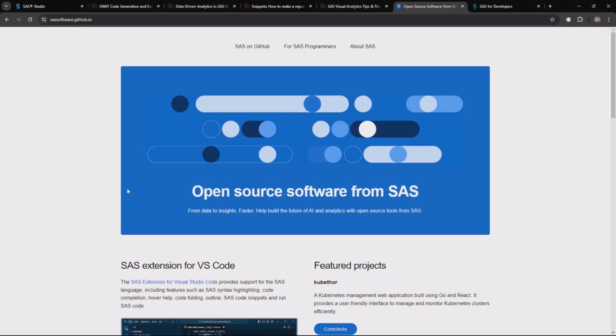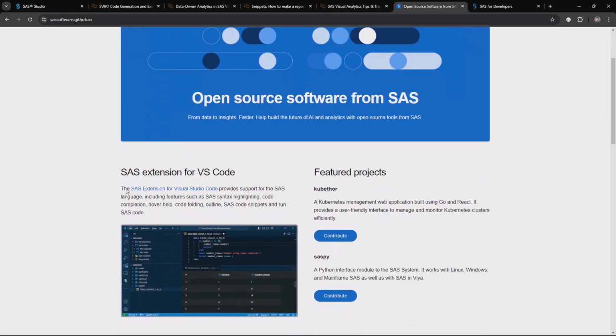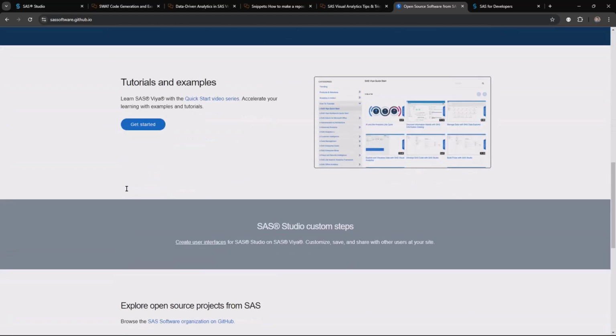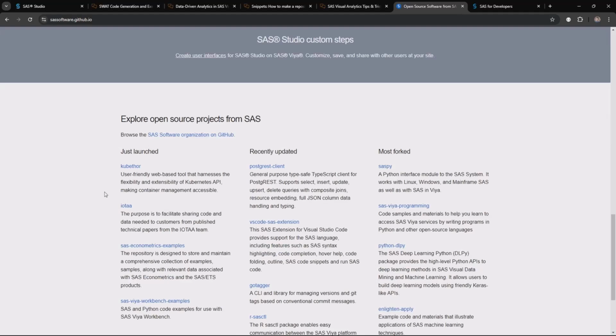This page highlights different projects that the SAS software organization on GitHub has built out, and there's awesome featured projects on there. You can also take a look at new projects, updated, and the most forked ones. So a really cool comprehensive site to see what's going on with open source contributions from SAS.